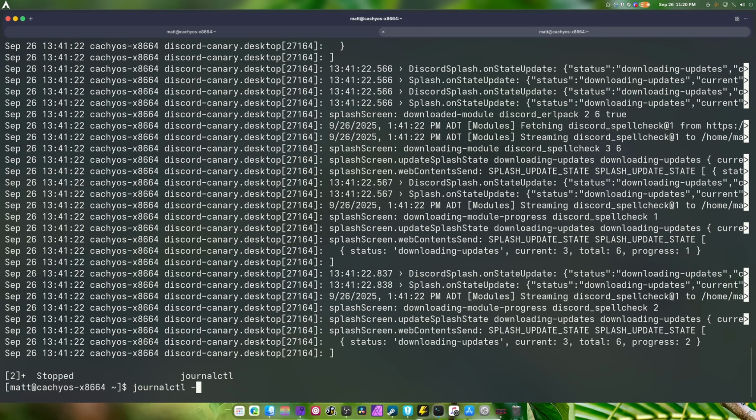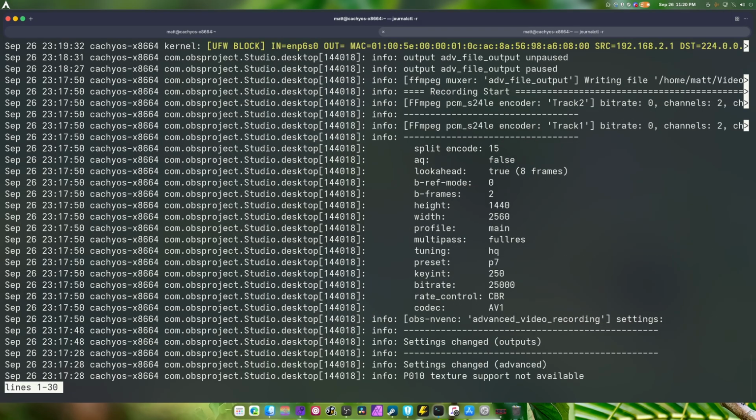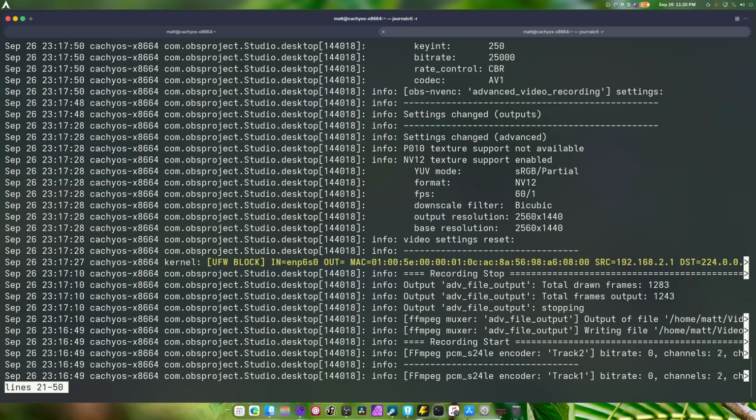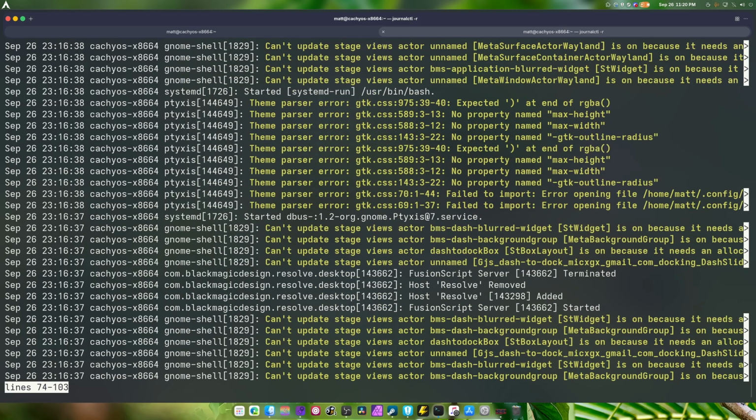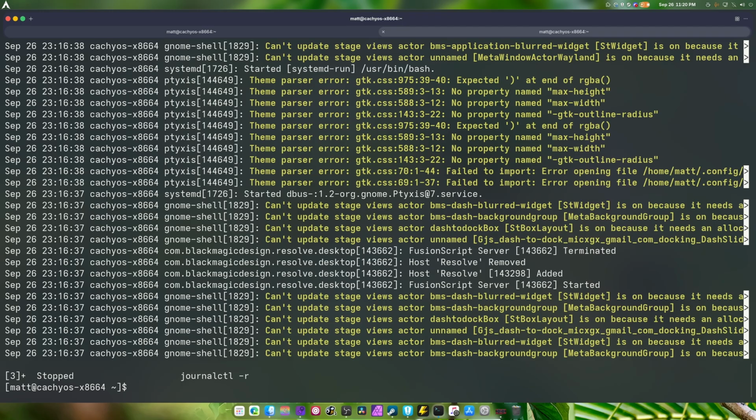Now, if you want to do this in reverse, show all the newest logs first, you can do that. And that makes a world of difference because then you can see if you just had an error versus having to go through and try to find the error. Okay. So hopefully you find that very, very useful.